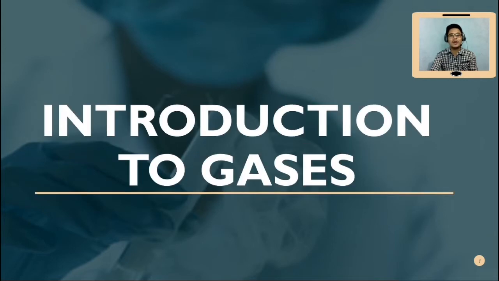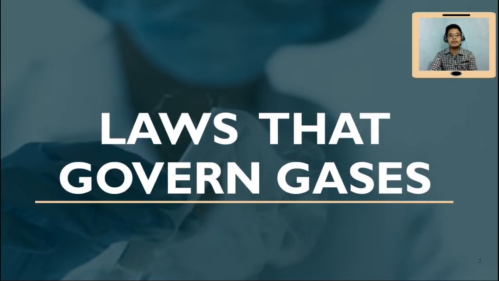So last time, we talked about the introduction to gases. And there we mentioned the different assumptions about the nature of gases or the general properties of gases, as well as the different measurable properties of gases. And this time, we're going to have the different laws of chemistry that govern the behavior of gases.